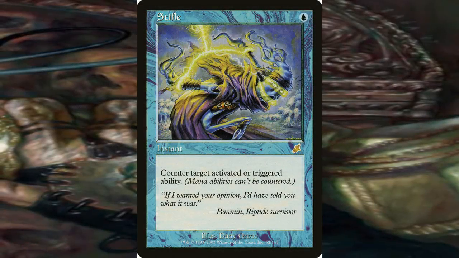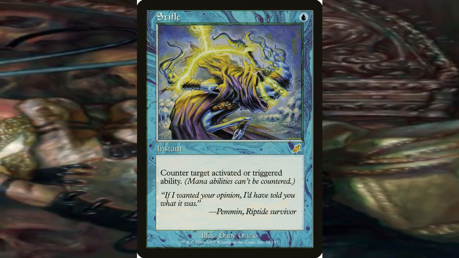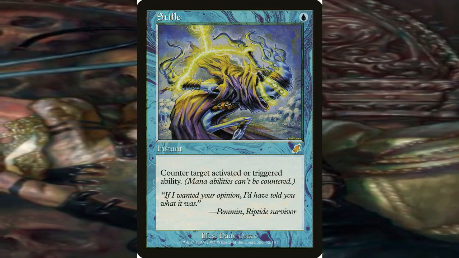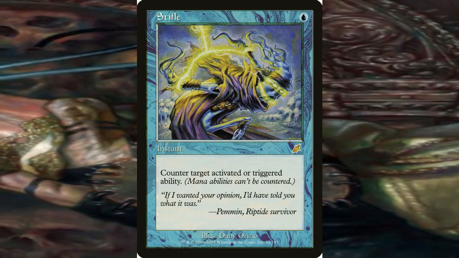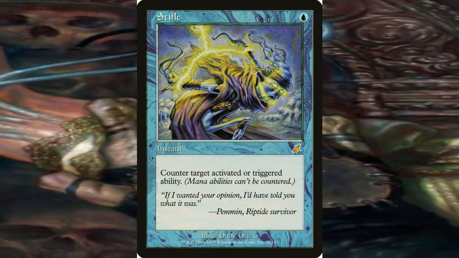Stifle was a blue instant card for 1 blue mana and has the ability to counter target activated or triggered ability. Besides being used to combo in the card Phyrexian Dreadnought, this card was used a lot against the Onslaught fetch lands in order to essentially destroy a land.